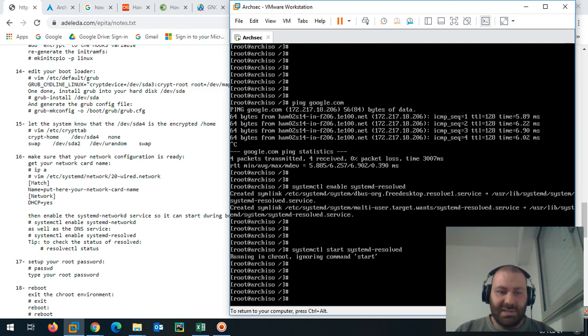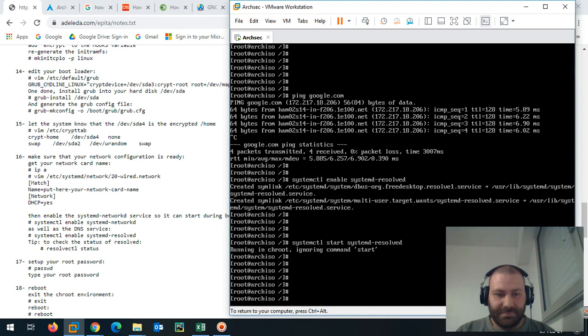Now we'll do two steps before reboot. The first one is that we need to generate a password for root. So here, if you can see, I'm a root user because you have root at the prompt. So by simply writing passwd, it will let me put a new password.